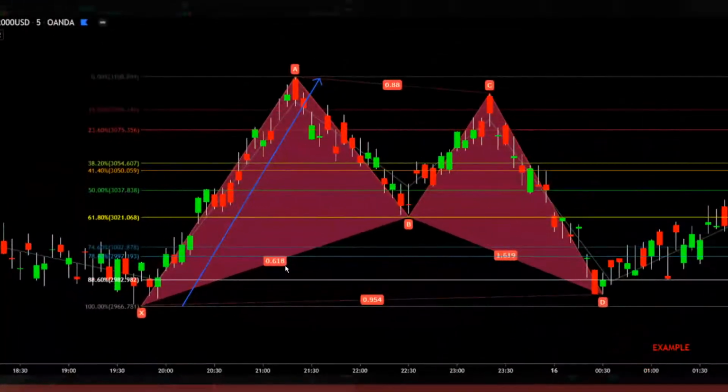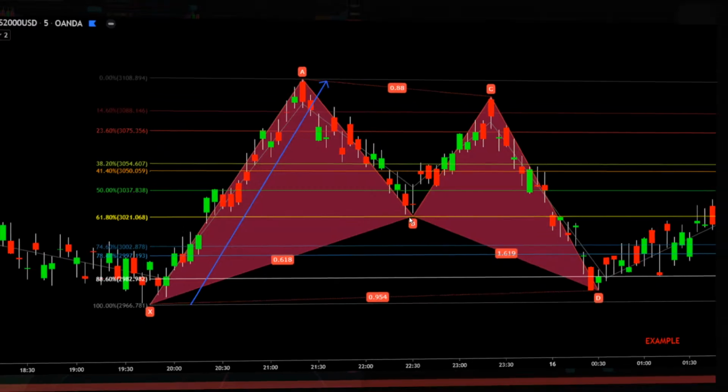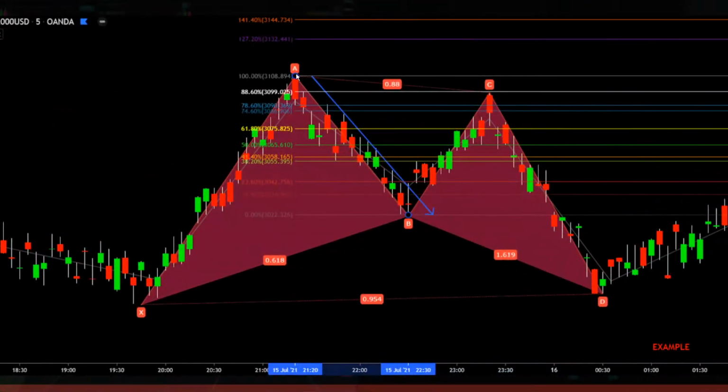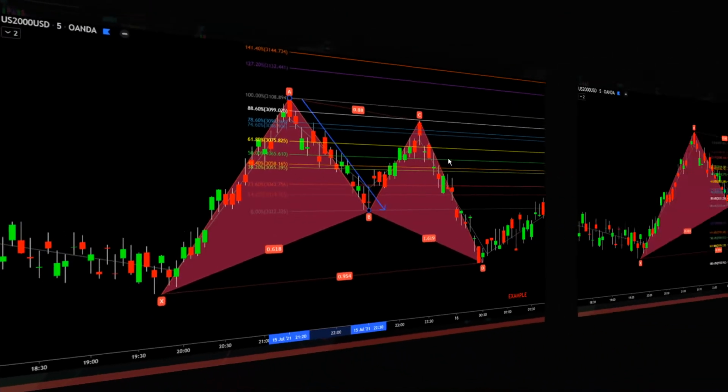I'm just thinking I probably should have done this one first, but that's okay. So we can see that if we apply fibs from the bottom to the top, that gives us our 61.8 B point. Now on our next one, if we apply fibs from the top to the bottom, that gave us our 88.6, which is shown here in this 88.6 indication. So this basically is just showing us exactly how these numbers are relevant, if you were ever wondering.